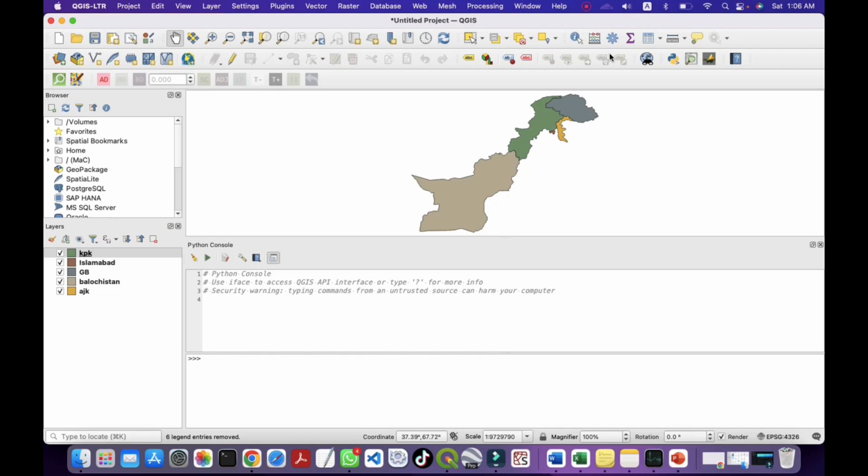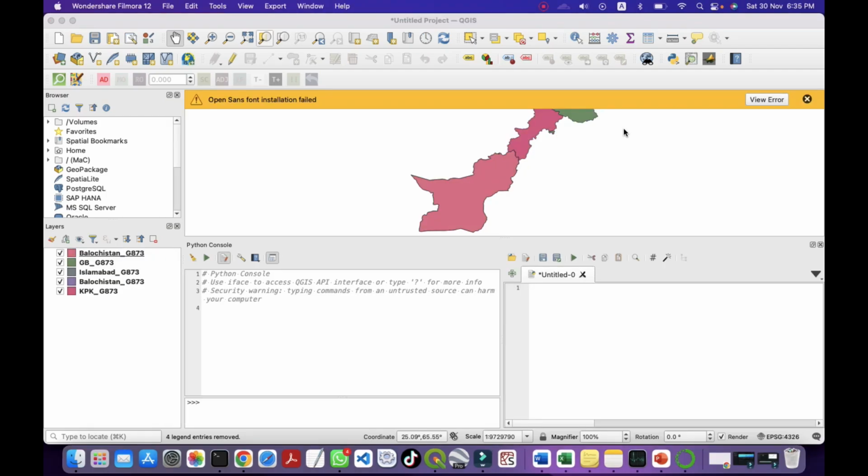Imagine needing to reproject multiple files. For example, if you have 100 shapefiles and you need to reproject each file one by one, it takes too much time. So here we use Python, which automates the repetitive task.